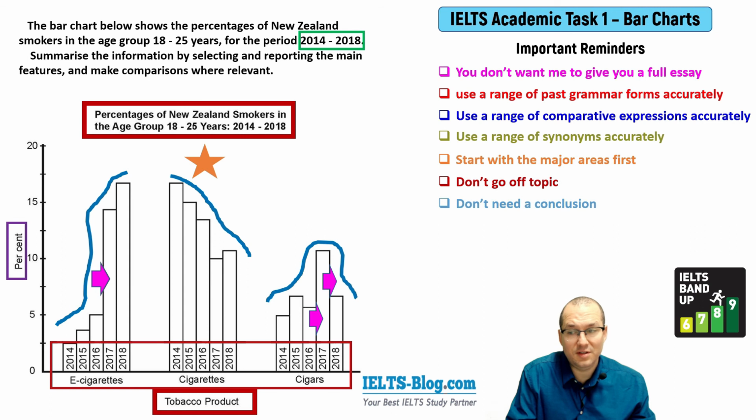And speaking of conclusions, you don't need one. I've seen so many websites out there and so-called experts say that you need a conclusion. You absolutely do not. If you have a good overview, a good introduction, there's no need for a conclusion, and you've explained everything in your body paragraphs, just stop, move on to task 2. I promise it won't affect your score at all, because as an examiner, I've seen many times where people just reword the introduction and the conclusion. For me, this adds no benefit as an examiner because you're just repeating what you've already said. Instead, make your body paragraphs better, move on to task 2, and get a higher score.